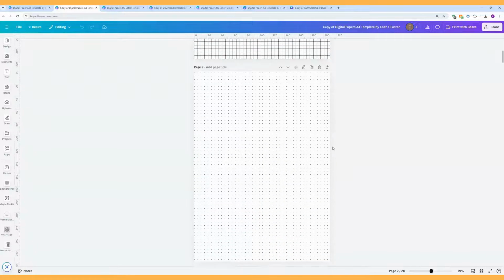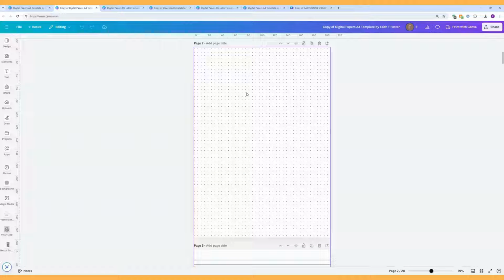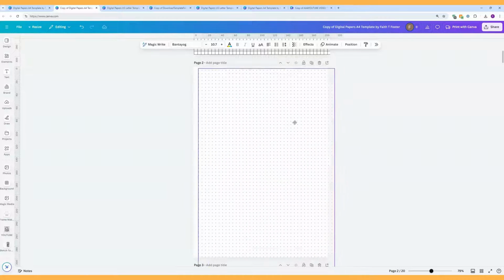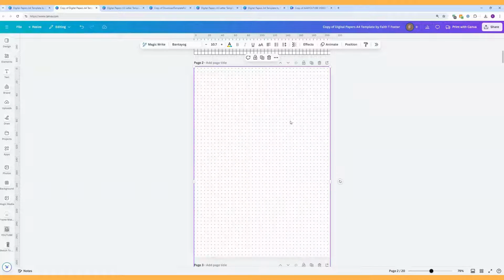So let's go back down to the grid. This grid is actually a bunch of full stops or periods in a text box. Now this is not able to be selected because it's been locked, so we'll right click, unlock, and then we can move it around. It's just a text box which I have spaced evenly by using the guide bars, the guidelines, and selecting the right spacing.